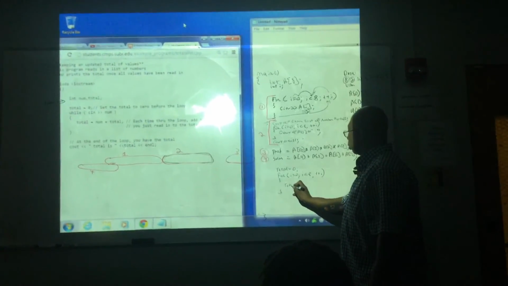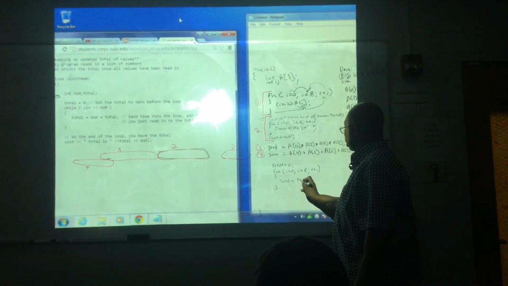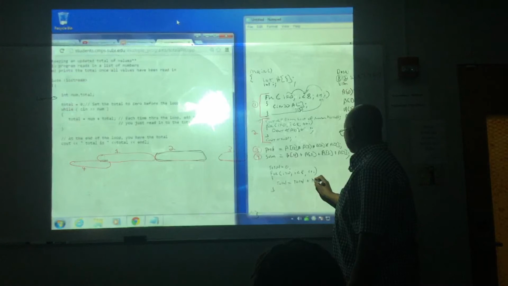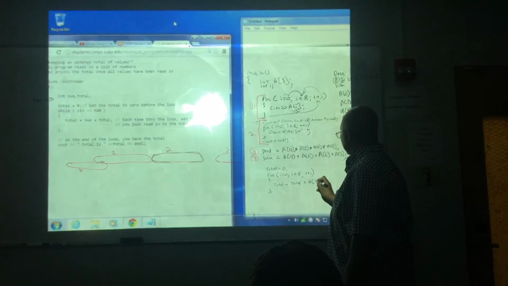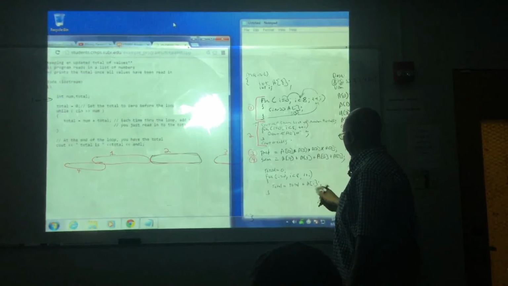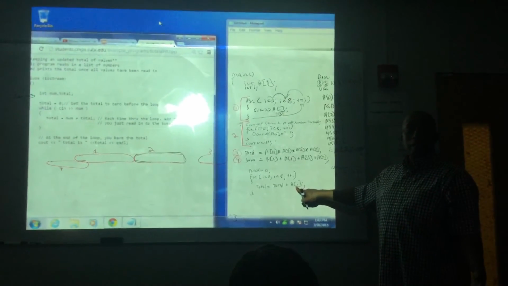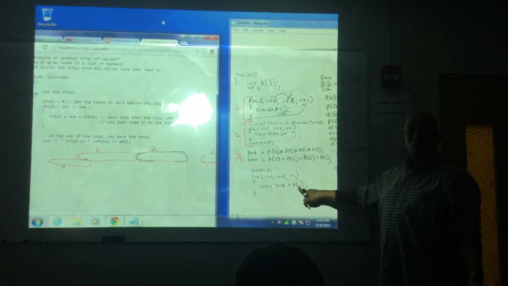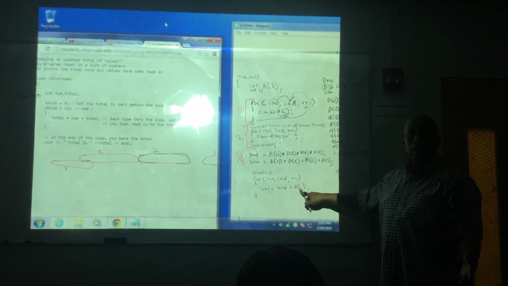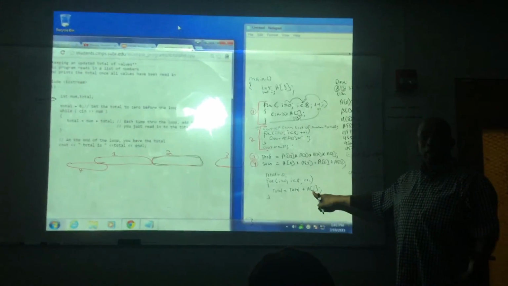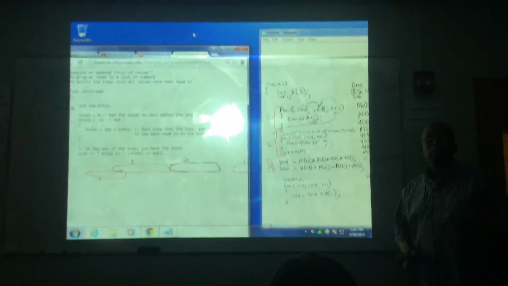The total is going to be whatever the current total is, plus A of I, because the first one's going to be A0, right? Then the second number is going to be A1. Then the third number is going to be A2, then A3, then A4, then A5, A6, A7, right? How does that look?